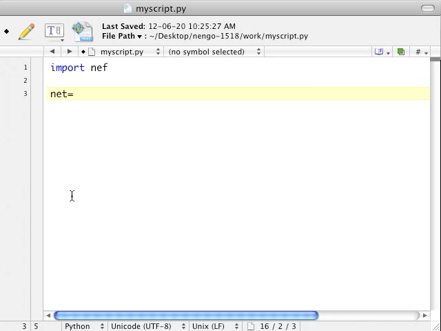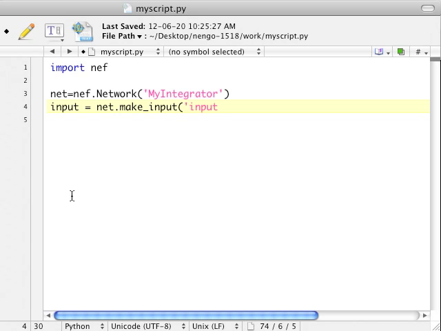The first thing we need to do is create a network. So we can call that library network function, give the network a name, call it myIntegrator. Now we've created the network object, and we begin to call it in order to create things to put inside the network. For instance, we'll need an input. So we can say the input will be equal to, now we want to call the makeInput function. I'll just simply call it input and give it an initial constant value of 0. Nevertheless, when we view that object, we will be able to grab a slider and change the input value.